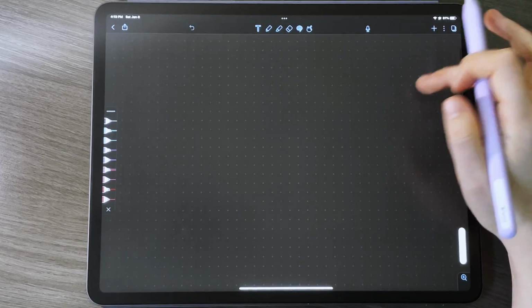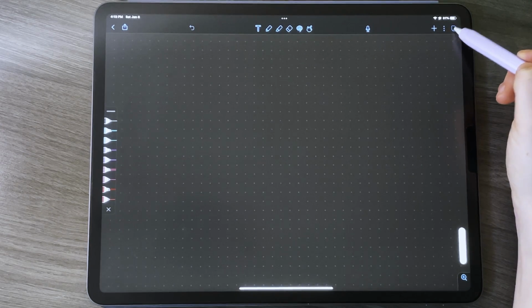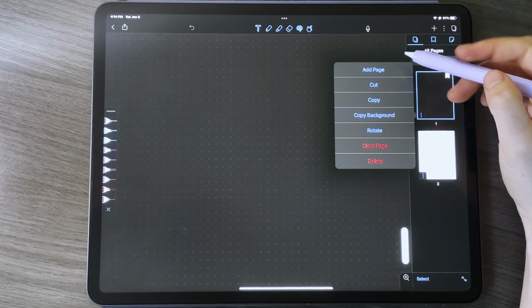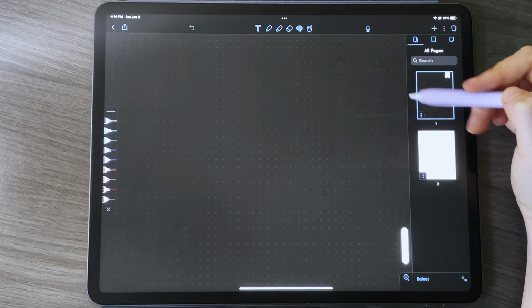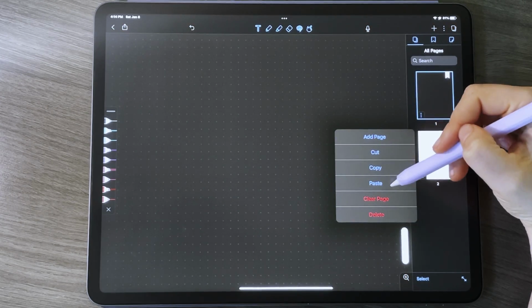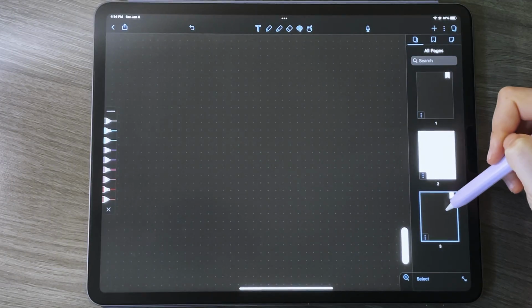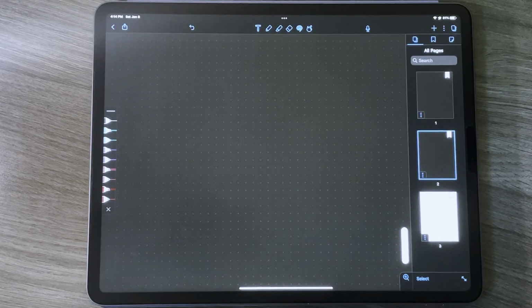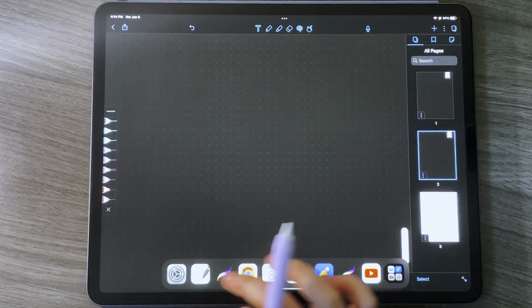And then from here, I can duplicate this page. So just like that. It's a little bit awkward, and please let me know in the comments if somebody knows a smoother way to do that. I'm sure there's probably a better option, but I don't know of a better way to do that in Notability.